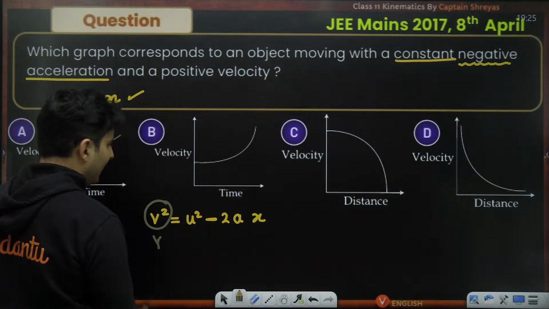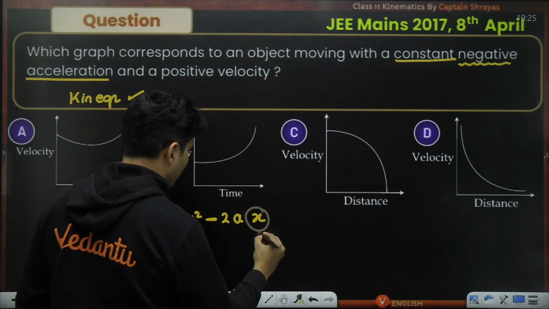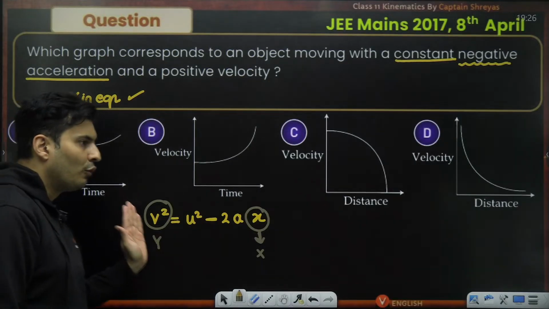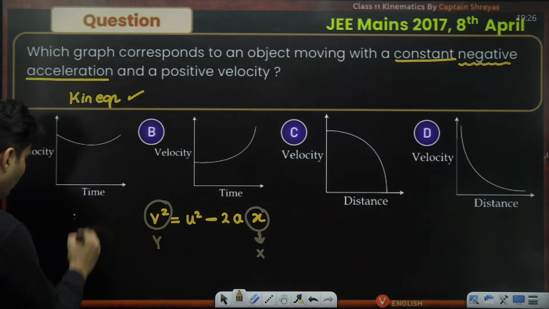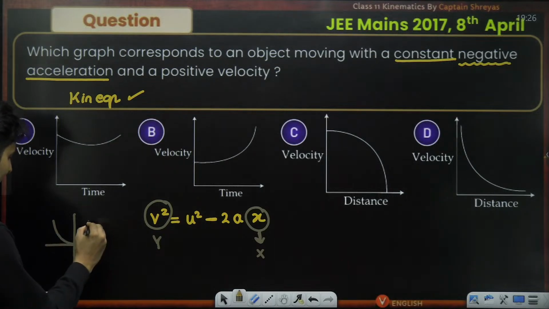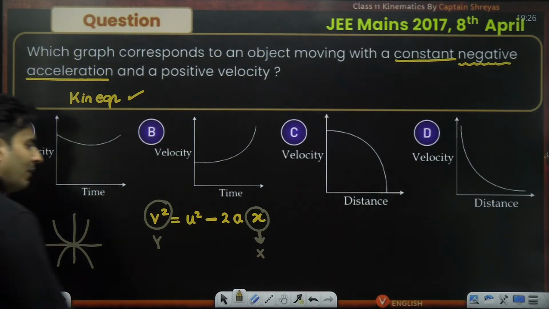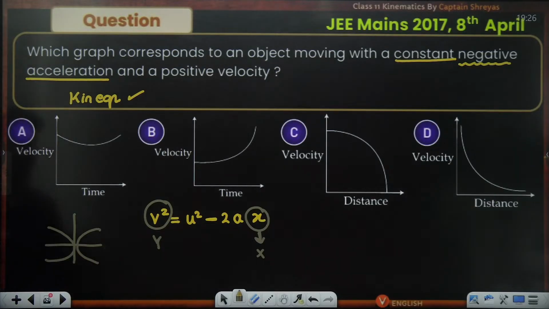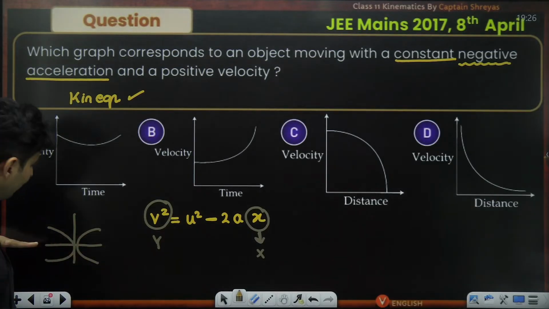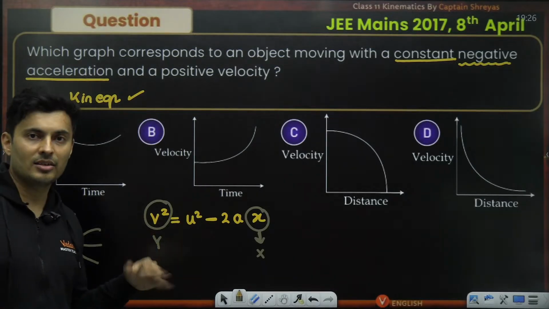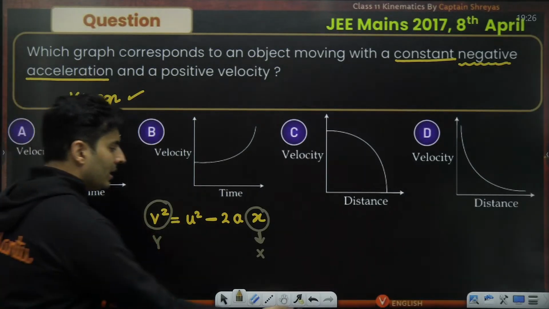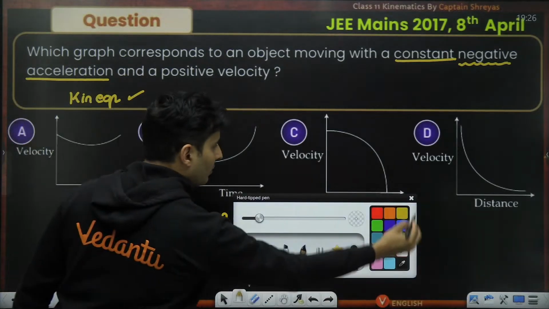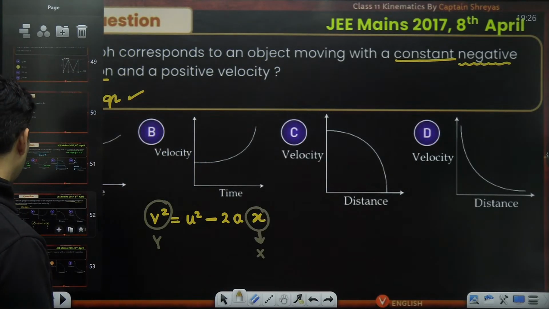this is your y-axis, this is your x-axis. If y is x square, then the graph is like this or like this. But when y square is x, then the graph is like this or it is like this. It's a parabola with the x-axis as the axis of symmetry. Okay, so be careful over here, since I will give that theory if you want on the next slide.